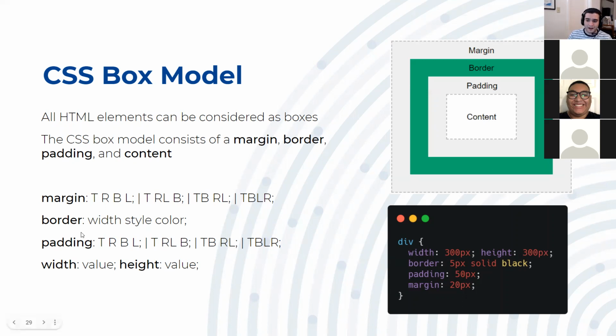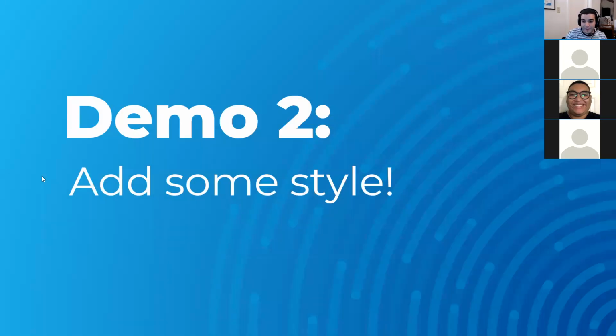For border, you specify border by width, style, and then color. So here I'm saying the width is 5 pixels. The style is solid. You can also do dashed. You can also do double. There's a bunch of different styles. You can check out the reference sheet online. And then you say a color, like what the color of that border is. There are other ways to specify border, but if you guys want to look that up, this is just the most common one. And then for width and height, you can just put the value of that width and height. Okay, so that was a lot of context.